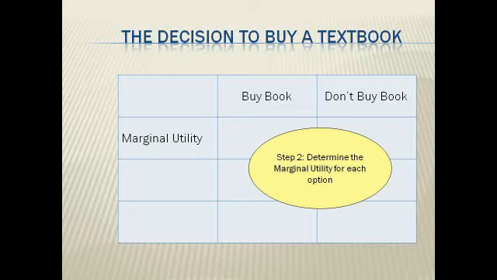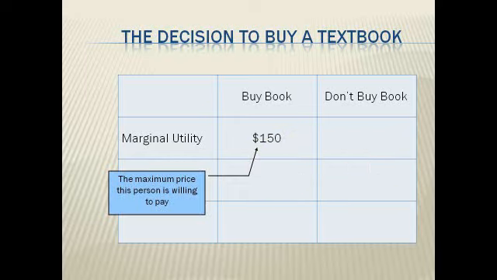Likewise, the things in your life that have less importance for you are the things for which you are willing to sacrifice less. So let's say that a hypothetical student is willing to sacrifice $150 in order to buy this textbook. It is important to note that this is not the actual price or what they have to pay. This $150 is the absolute maximum price the student is willing to pay. It is what you are willing to pay, not what you have to pay, that is an indicator of the additional happiness this student expects to receive.